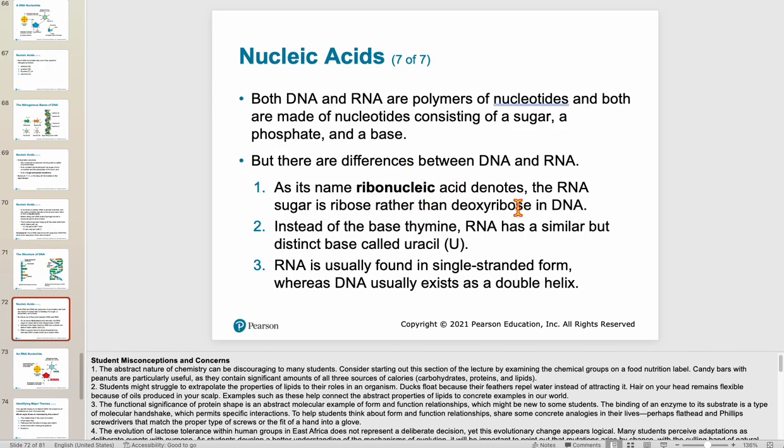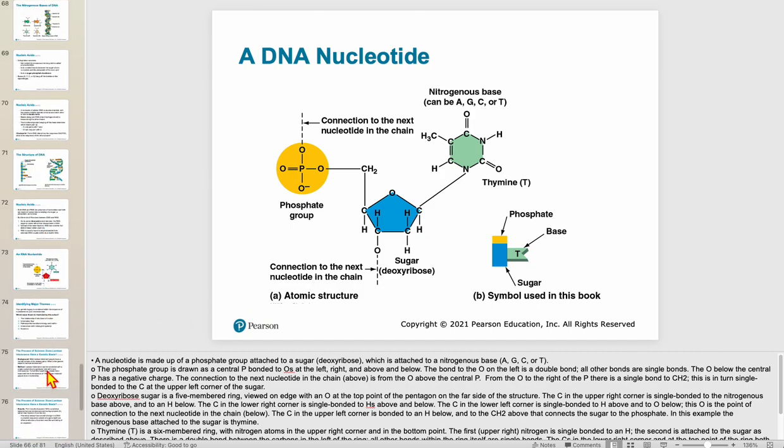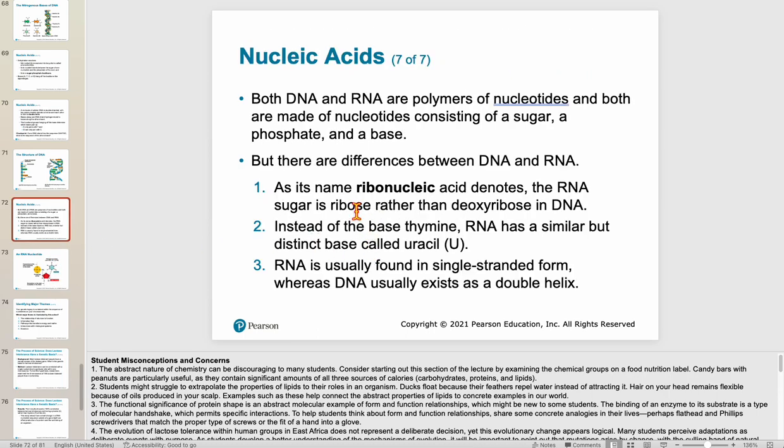Okay. Now we have something called RNA. Now RNA has three differences. You will easily be asked about these three differences when it comes to either my lecture exam or the department exam. So here's how it works. One difference is the sugar. It doesn't have deoxyribose. Let me go back to the picture. See how this one says deoxyribose? That's for DNA. Well, that's not true for RNA. RNA, there it is, RNA uses something called ribose sugar. So that's your first difference shown here. So RNA uses a ribose sugar, not deoxyribose.